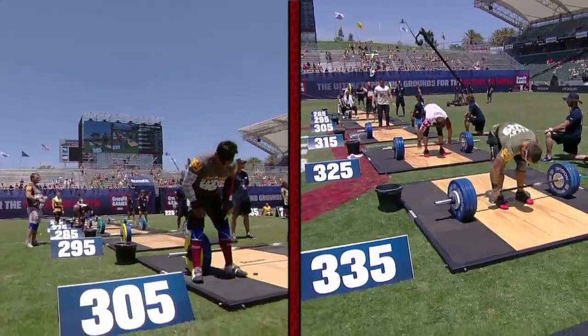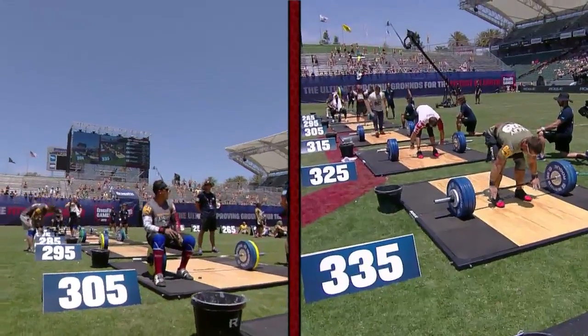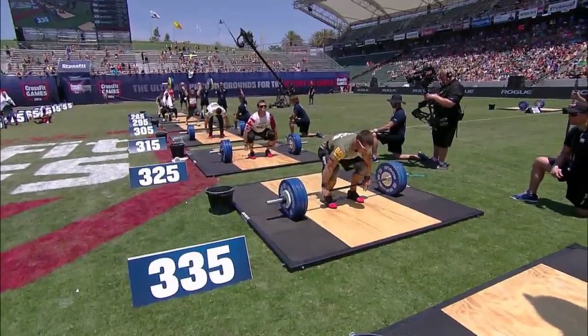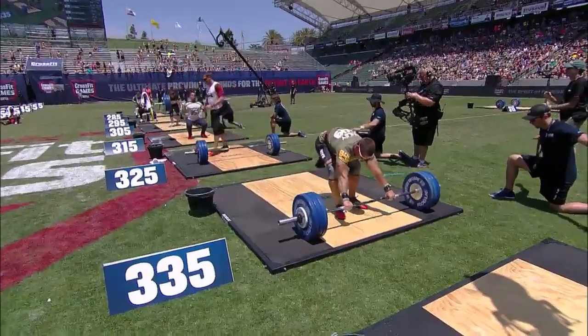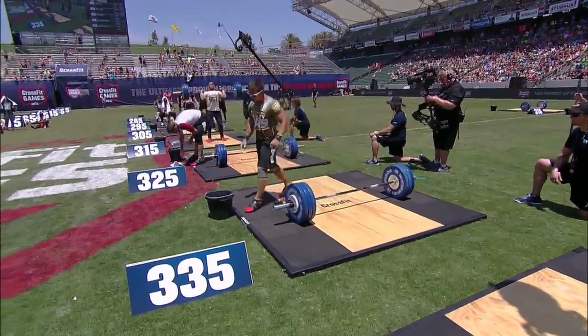Dan's trying to get the crowd fired up right now. Again, Dan pulled that real big clean last year. He needs to get this weight up overhead. Bailey can't get underneath it. Right behind Bailey, Wes Pyatt can't get underneath 325.